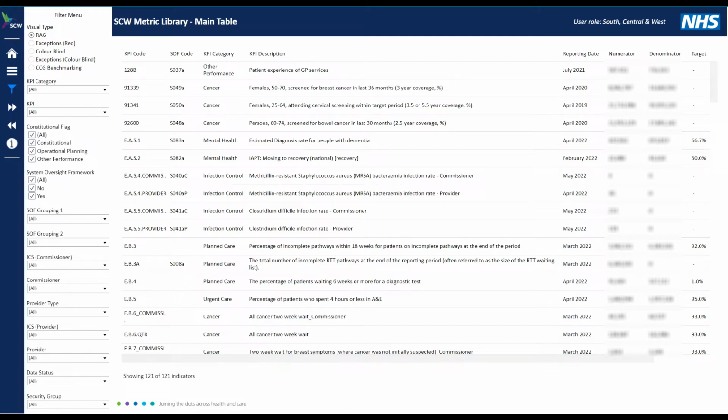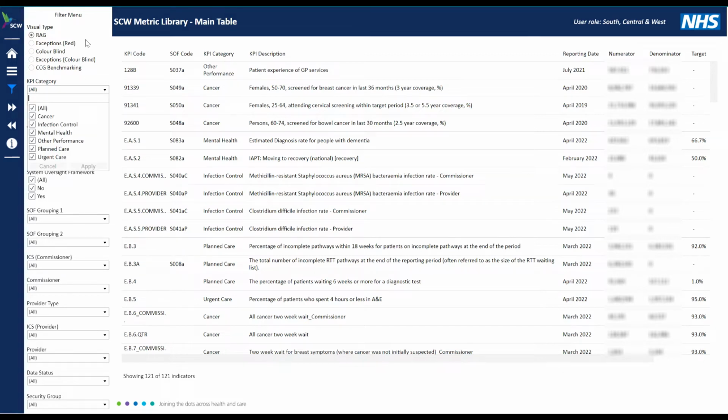There are three types of filter selection options available. The round radio button allows for a single selection within a group. The square checkboxes allow for one or more selections to be made within a group. The drop-down lists enable the user to select multiple options and are also searchable.